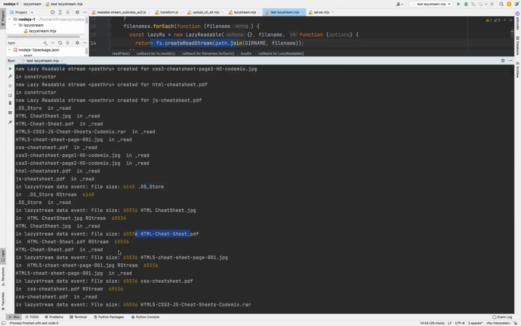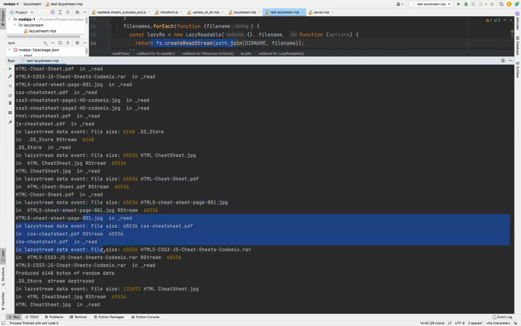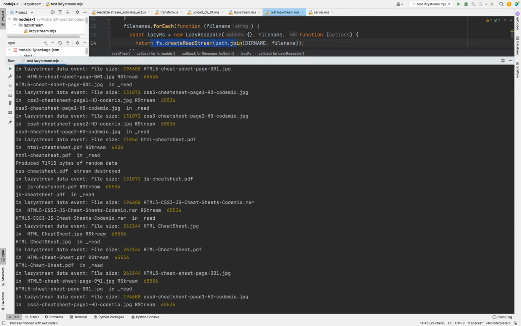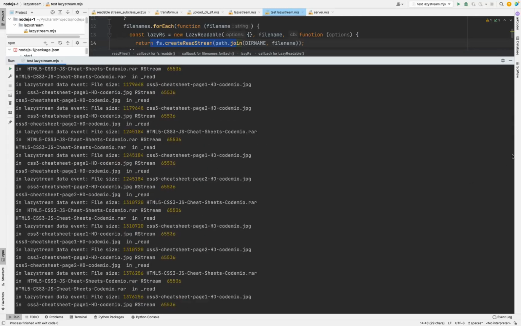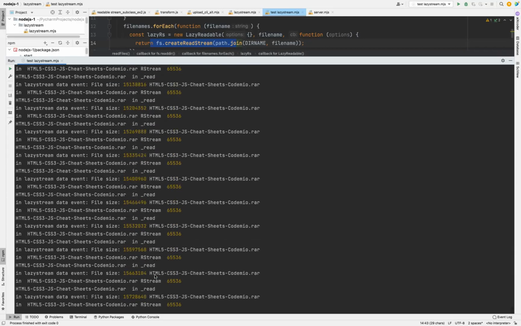So you can read the file content of every file. You can see there, right? Then scroll down to the end. Reduce, and then stream destroyed. So the whole stream is destroyed.